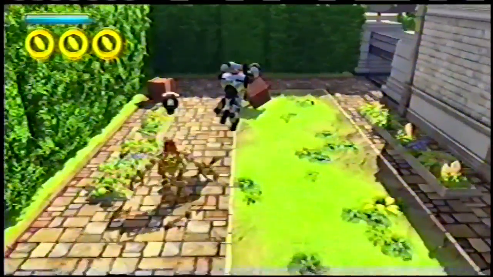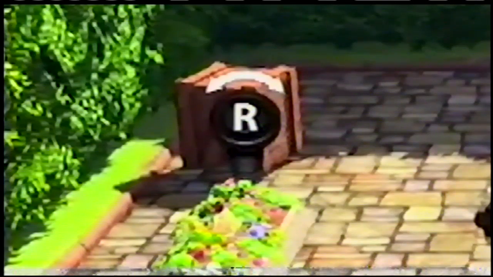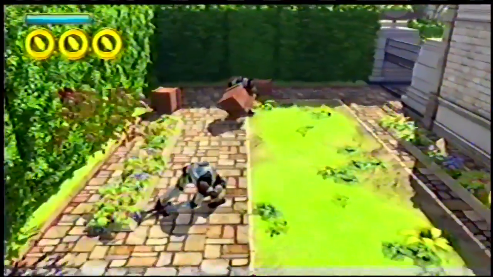Watch out for the club bot. See the R appear on the screen? This happens when enemies use ultra attacks. If you have the double joystick game controller, Knack can dodge. Move the right joystick in any direction to shift out of harm's way.